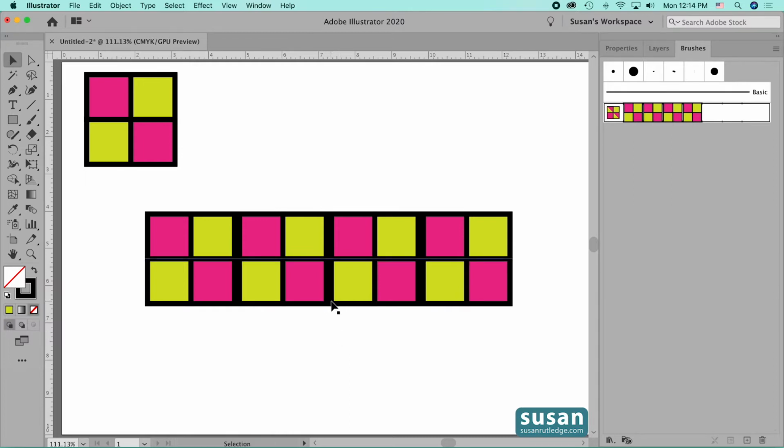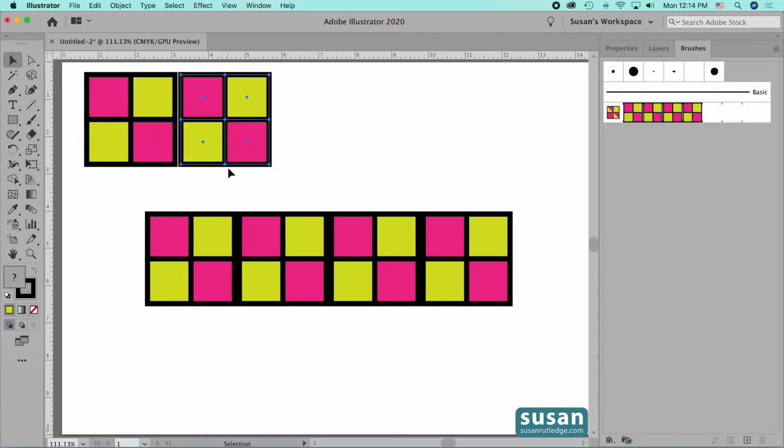Illustrator did exactly what I asked it to do. It's repeating this design, putting one tile after another, and so what I end up with is a double thickness in between each of the repeats, and that's not what I want. I'm going to have to add a bounding box.